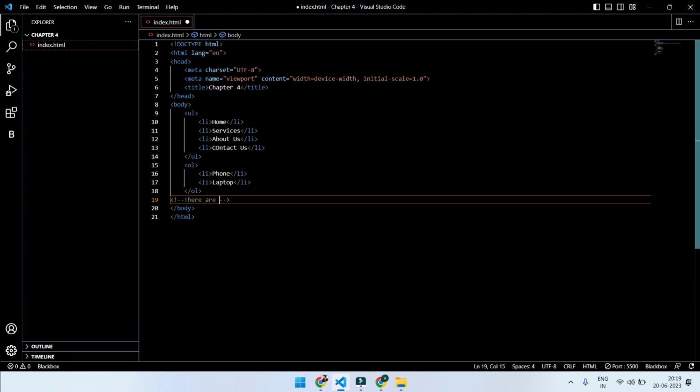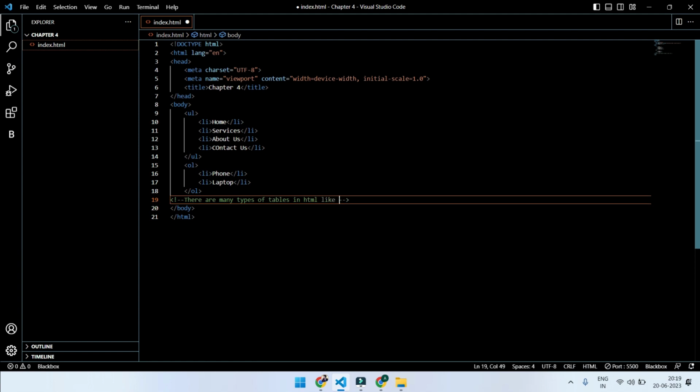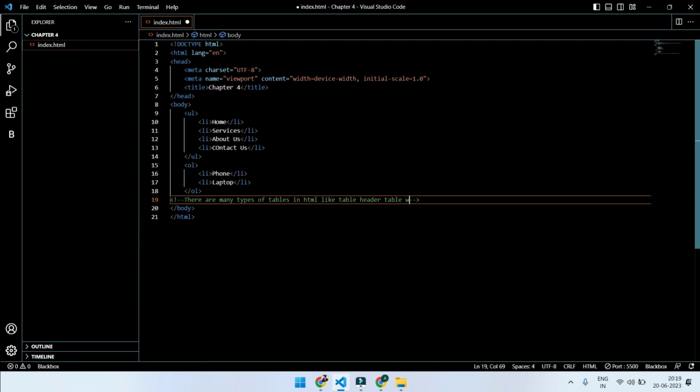There are many types of tags in a table, like table header, table row, and table data. So these are the types that we use in a table, and it is very important.